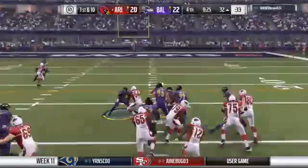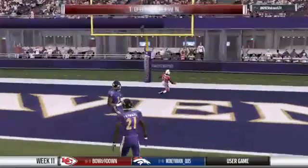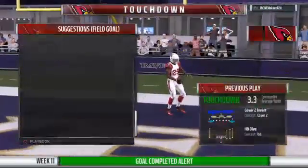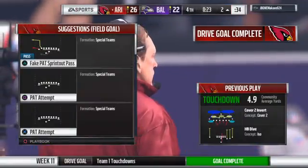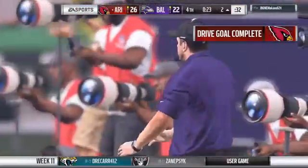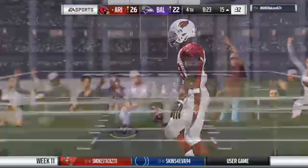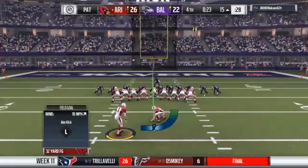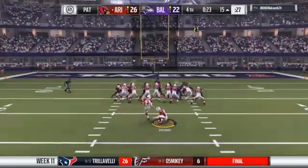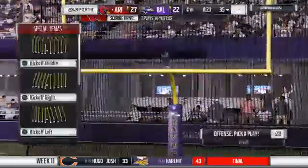Now Johnson. Oh, he's got a little daylight. He takes it across for the touchdown, and they've taken the lead late in the final minute of the fourth. Wow. So how many practices we've watched over time where the offense works on scoring late in the game and finding a way to win, as we just saw there. Just saw it right there. Now can they preserve that advantage that they just got? And the lead is up to 5.